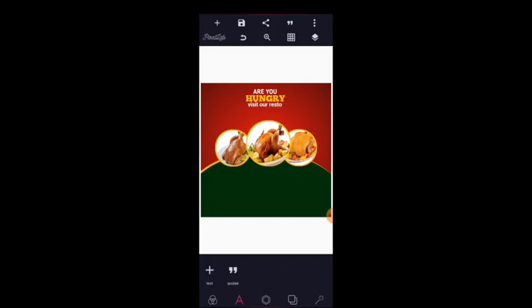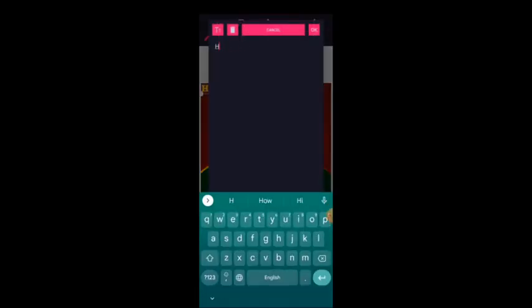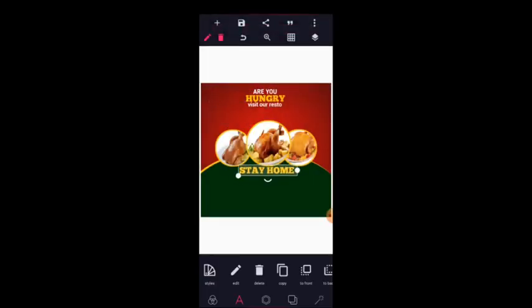So now we are done with this. So this is what I'll do again. I'll copy this. Then I'm going to edit. I'll type stay home, turn it to capital letter. I'll bring it here. Now I'm going to reduce the size.